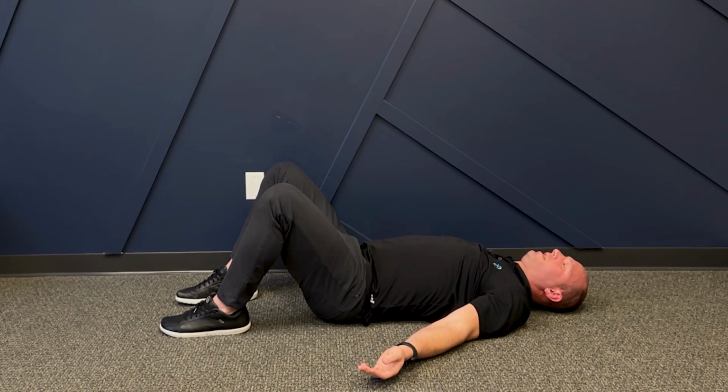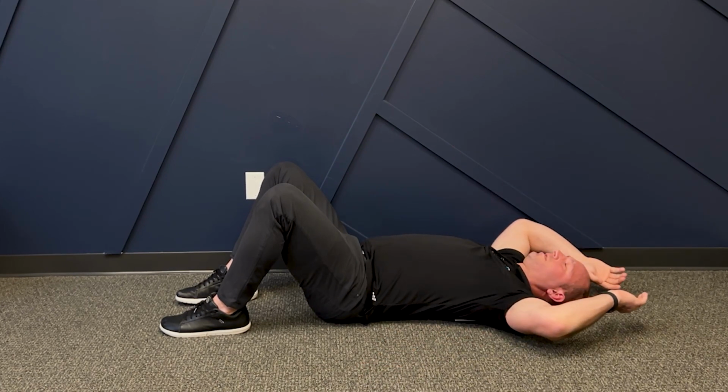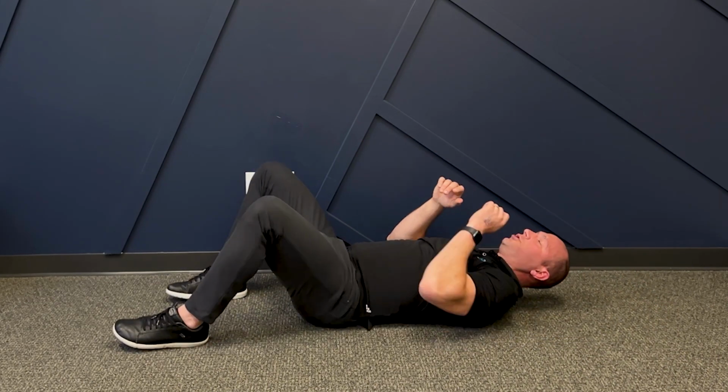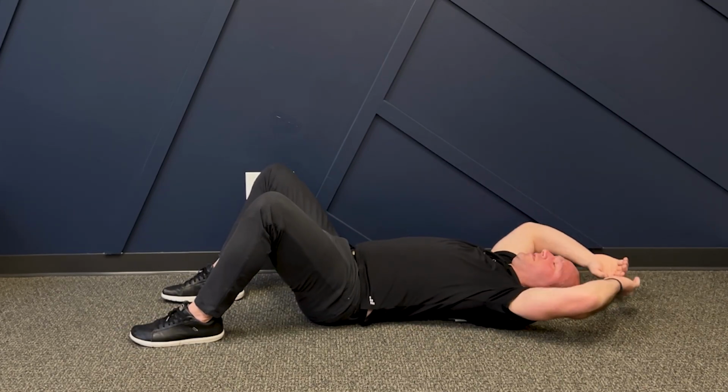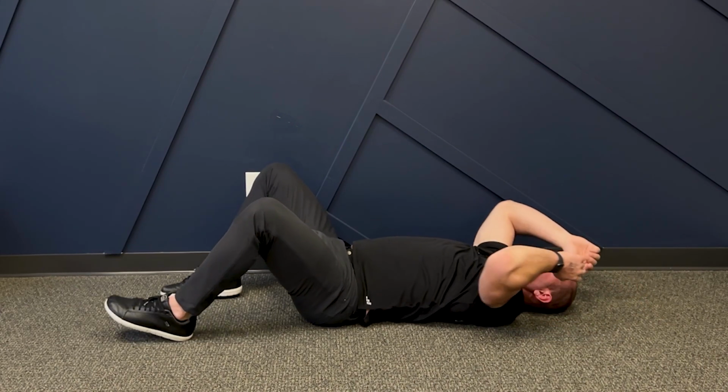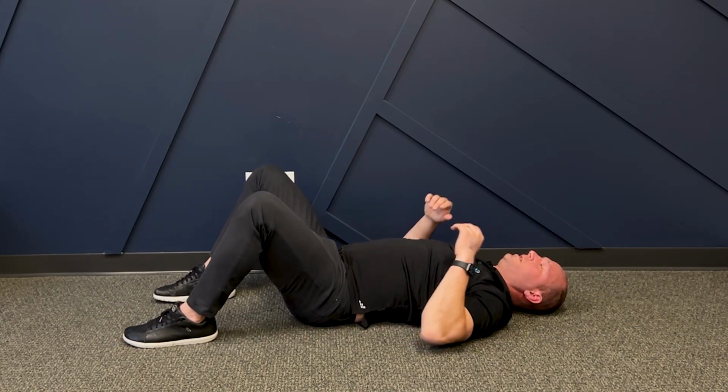So I just breathe and relax right here. I can breathe and relax up here. Whatever gives you the most lengthening, but we gotta breathe and relax. It's 5 breaths underneath the shoulder blades. I'm gonna shimmy down and do 5 breaths right here. Dropping down, I'm really trying to sink down into it. 5 breaths, and then I'm going to go all the way up.